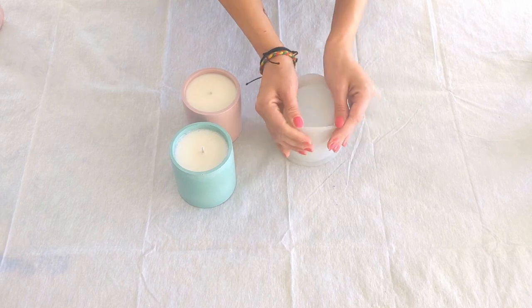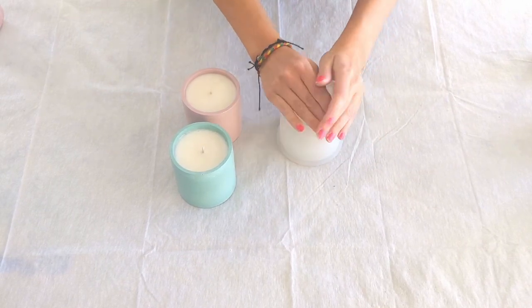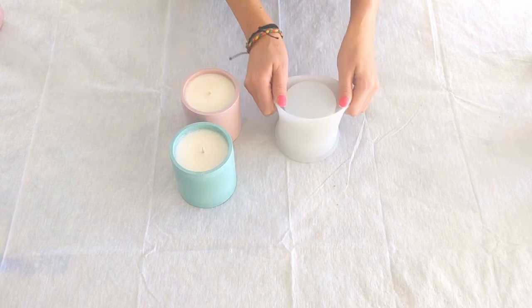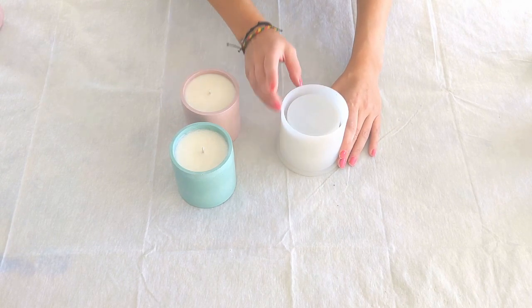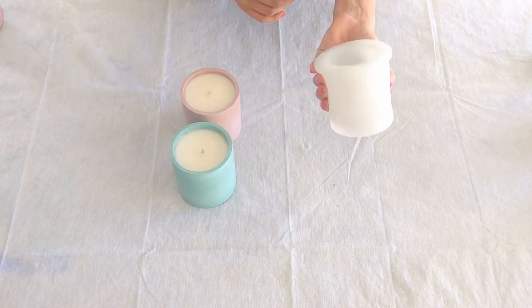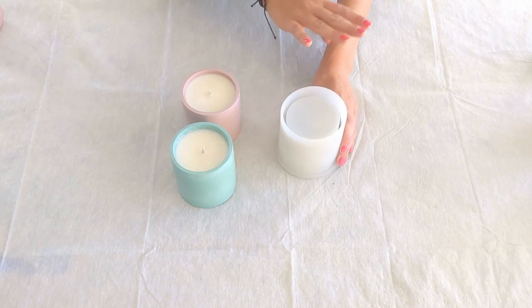Again, this one is still flexible when you unmold. Sometimes, when there's concrete in there, it's a little bit easier to unmold, but it's pretty flexible still. And these I've actually had for 3 months now, and I made a couple of wholesale orders with these. So these are very durable. Along with the hexagon and the square, these are great.